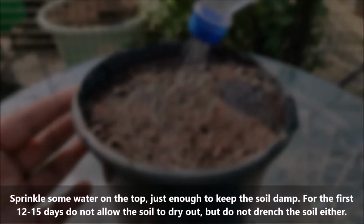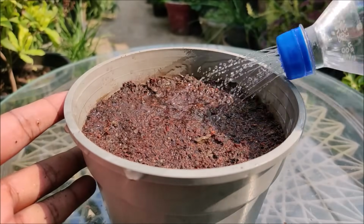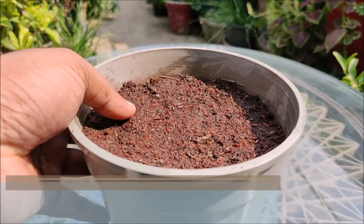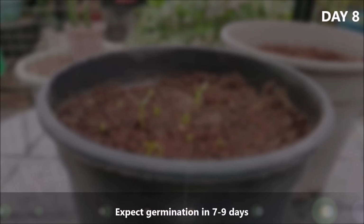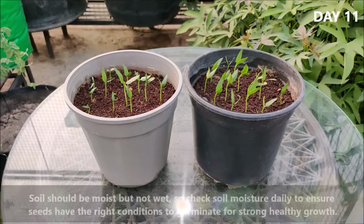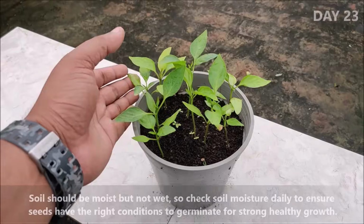For the first 12 to 15 days, do not allow the soil to dry out, but do not drench the soil either. Keep the pot in full sun and make sure the soil is always moist while the seeds are germinating. Expect germination in 7 to 9 days. Soil should be moist but not wet, so check soil moisture daily to ensure seeds have the right conditions to germinate for strong, healthy growth.